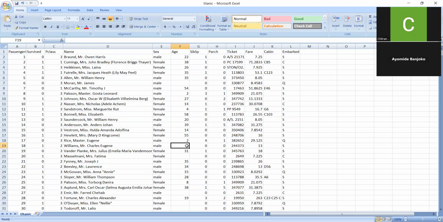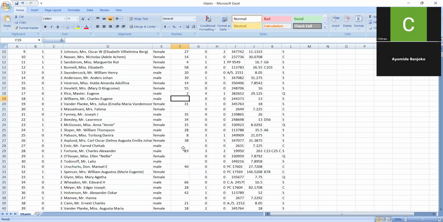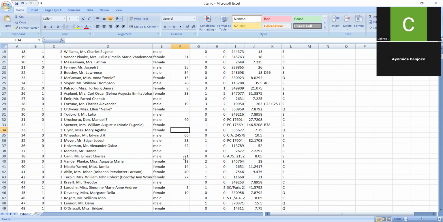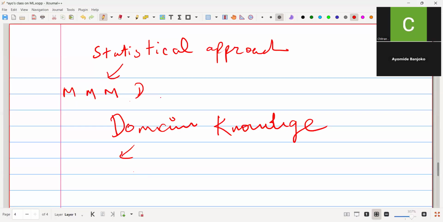That is a way to not choose the mode, but to choose a value that will be the most possible. So that is a very good approach, to use domain knowledge.